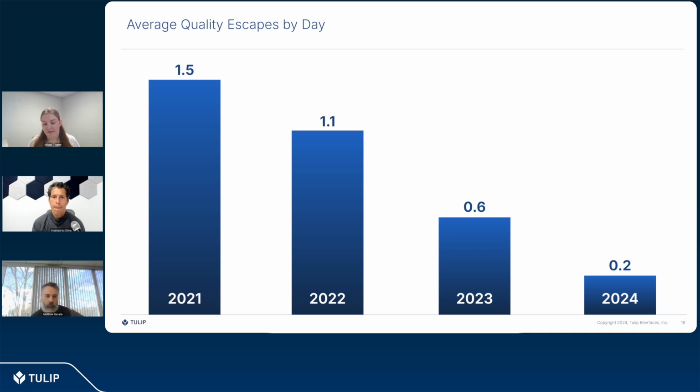Yeah, not as specific as Matt's, but I would say the two that I have seen from my perspective are two of the most important. One being throughput, because when a product gets built right the first time, because you have this quality baked into your manufacturing process, it's less likely to get stopped at final inspection. So you're increasing your throughput, and obviously more money is a good thing. And then the other one I would say would be scrap. It is something that AirBorn works really hard to minimize as much as we can.